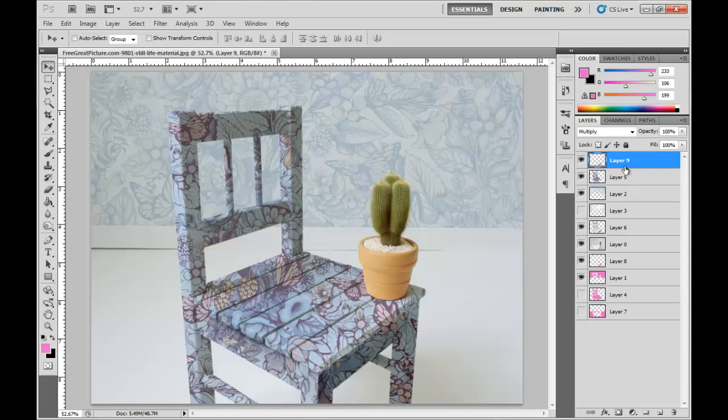And you can see this is looking kind of better because that butterfly isn't floating down the front of the chair anymore. We have a different pattern down there now. I'm just going to play with dodge and burn a bit more to see if I can achieve an even more realistic and more interesting effect on this chair. So I'm working on the chair layer, and I didn't mention it before, but dodge is the opposite of burn.